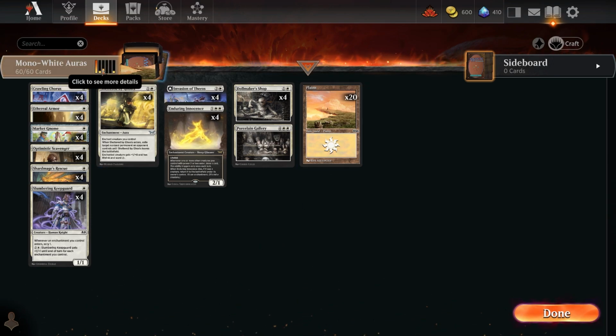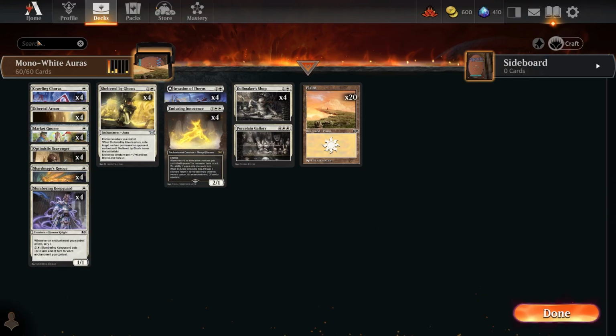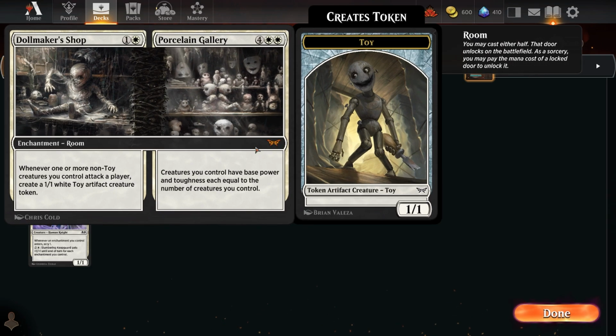20 lands, an absolute plethora of 1-drops. CMC 2.2 with this one, but as you can see, the amount of 1-drops in there, because we do run the CMC up a little bit. We've got Porcelain Gallery in there that's obviously got the 6 in there, but the Dollmaker's Shop is really all I've ever had to use it for.